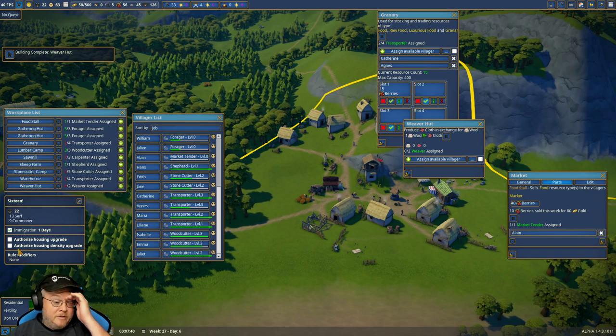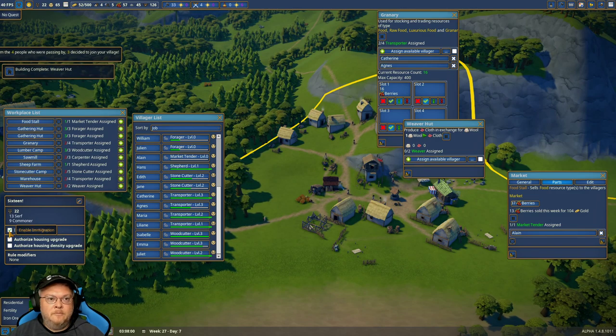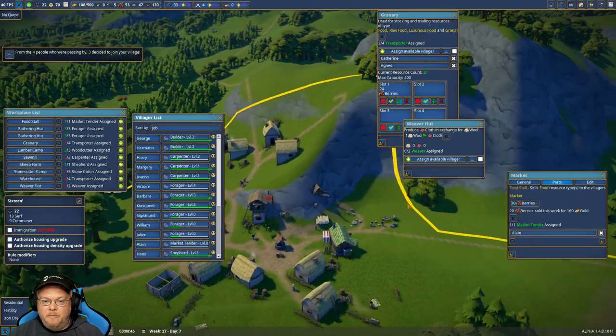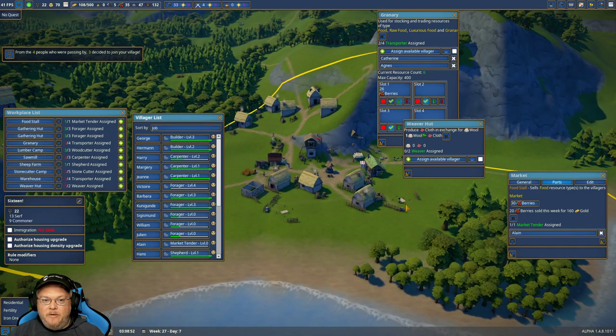Okay, let's see. Immigration's coming in. Hold on. One day, we're going to have some people immigrate. Four people, three decided to join. Perfect. Let's turn immigration off. It does take a while for those people to come here, I guess. I don't know where they're coming from, but it takes a while for them to get there.